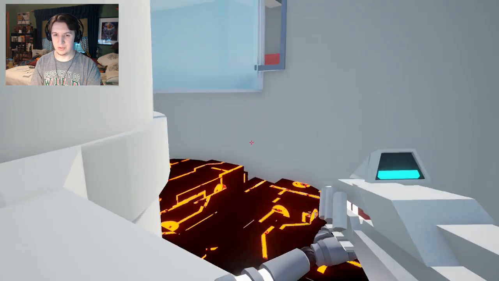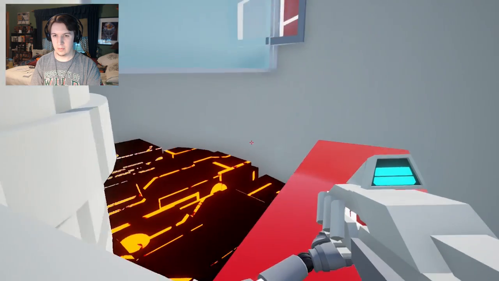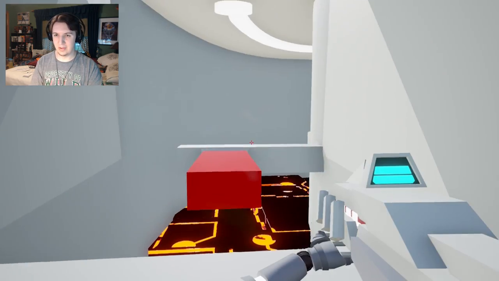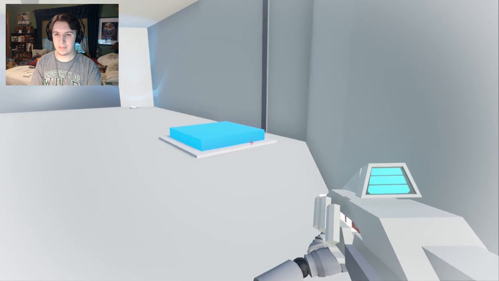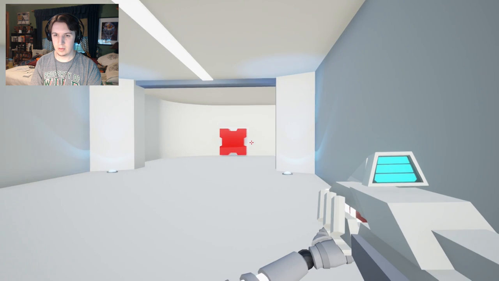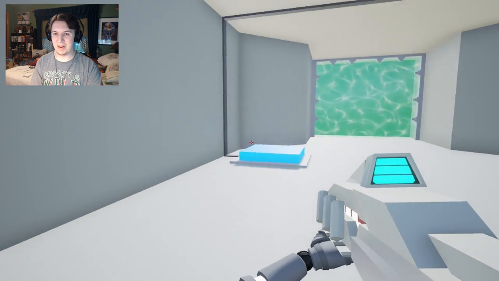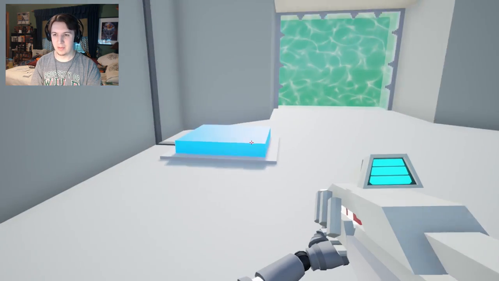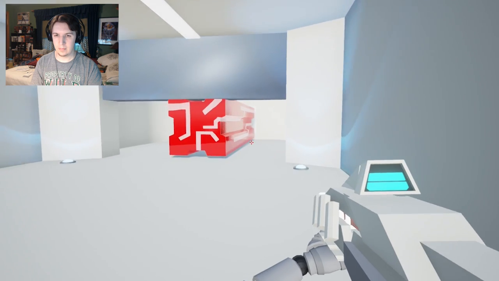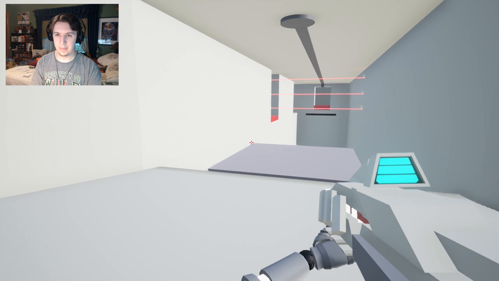I guess we're just gonna have to jump. There we go. Yay, it didn't glitch out on me. Nice. Okay, that's cool. Blue. Oh. It's a Dory button. What the? Really? Oh, it does close eventually. Okay.